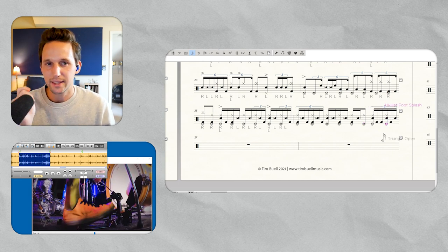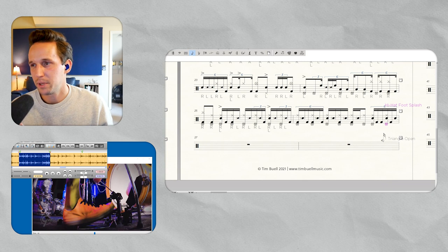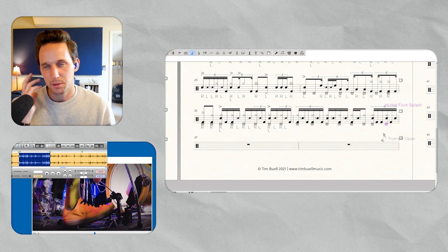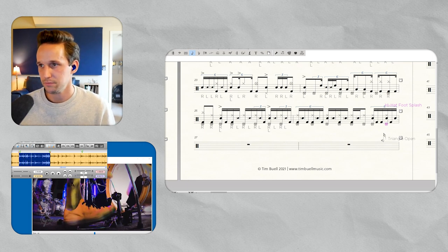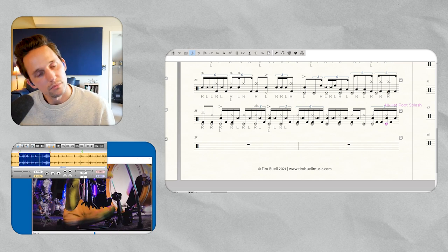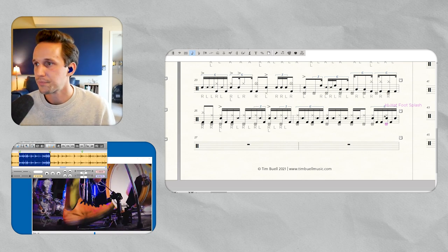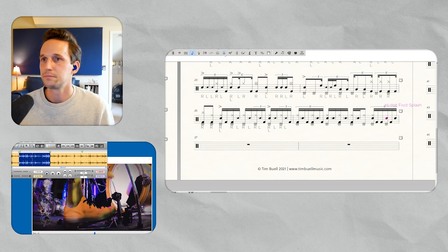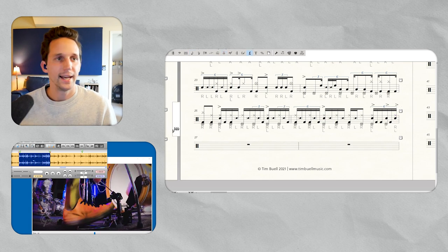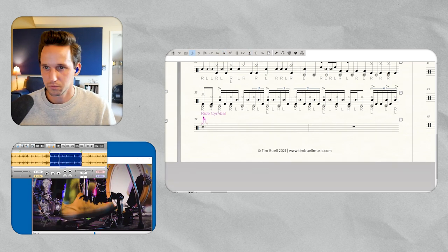He is playing the bell, I think, or right near the bell, but he's not playing the bell like I would typically think of the bell, so I'm still notating it as regular ride cymbal. I don't think he plays the ride cymbal there. But he does here. Yeah, you gotta catch that ride cymbal on the very last beat.